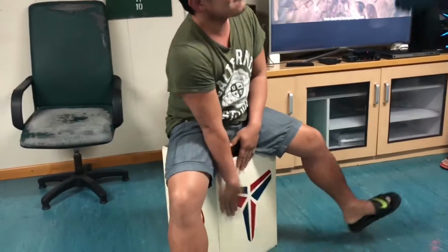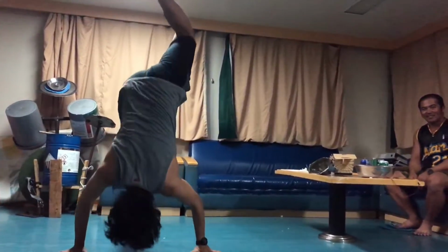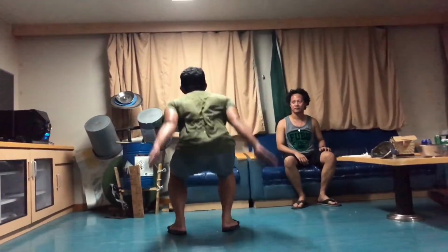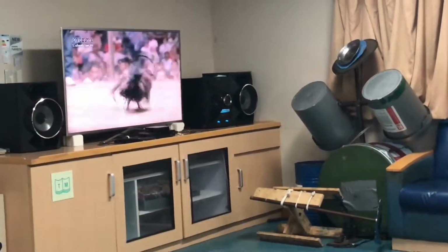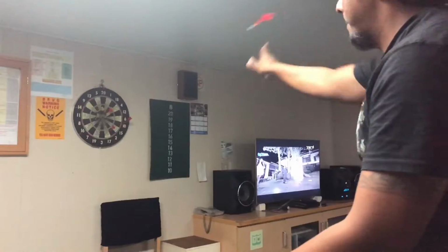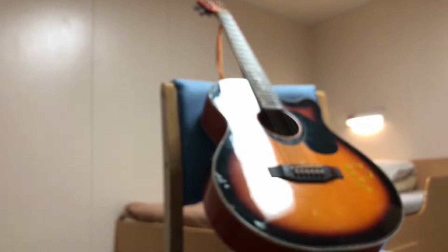Weekend evenings are fun when the crew chills out with a can of beer and I can hear the sound of singing from the recreation room. A karaoke system brings out the hidden talent and there are hours of singing fun. Occasional parties liven up the atmosphere and there are a few good musicians on board who can play the guitar and drums like professionals.